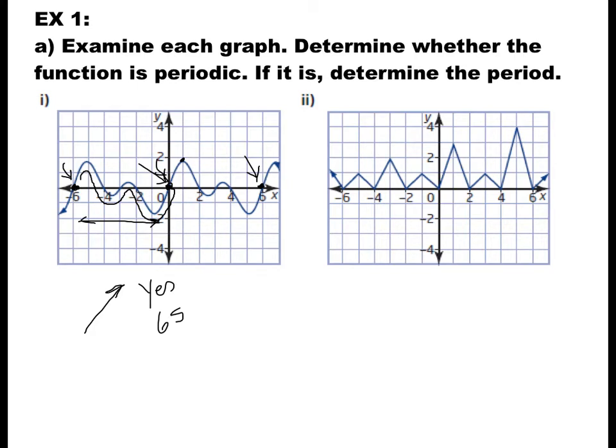The second graph, if you look at the graph, you can see that there is no repetition here. You cannot find any part of the graph which repeats the next period. So we say that this graph is not a periodic function. There is no pattern in the y values which repeats itself.